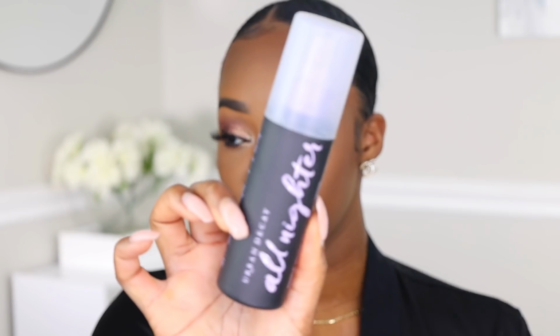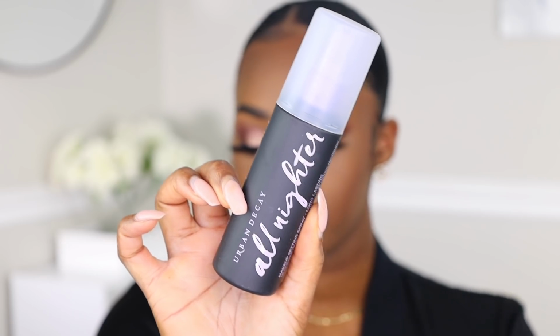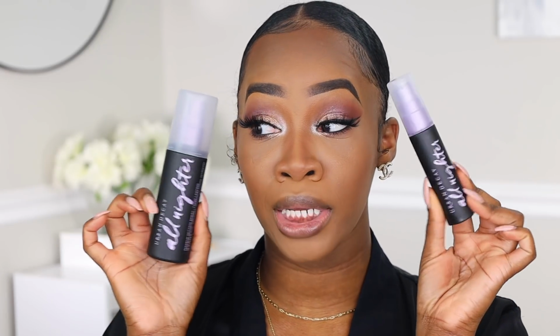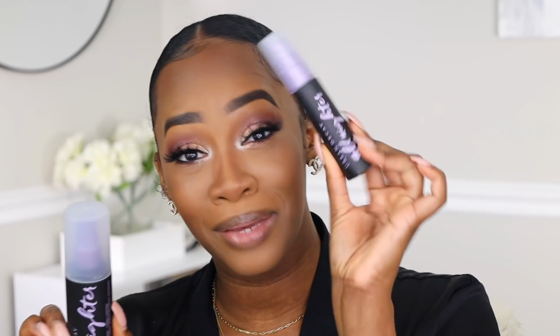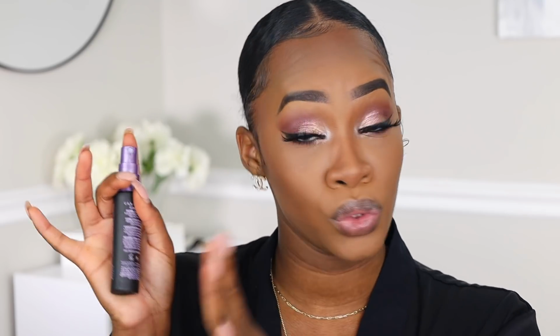All right, so before we hop into lipstick, we are going to go ahead and set the face. We're gonna be setting it with the Urban Decay All Nighter Setting Spray. And y'all already know I love this stuff. And this does come in a mini size as well. So if you don't feel like you wear a whole lot of makeup, you can go ahead with the mini size. And this setting spray is like my go-to all the time.